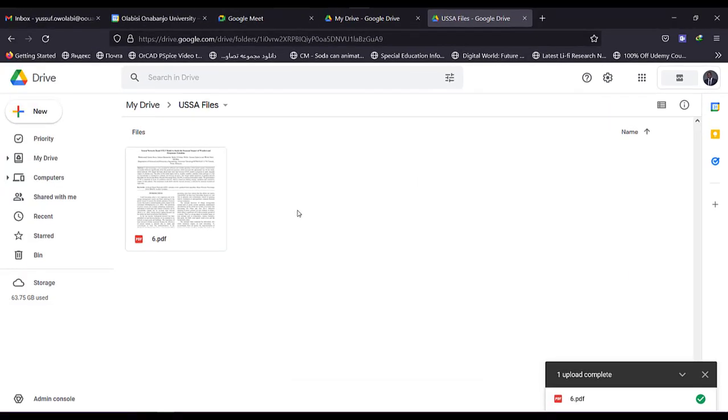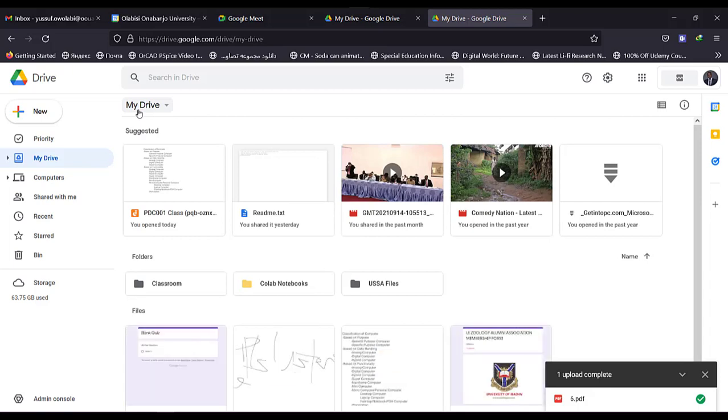So I have a lot of options I can use to work with in this Google Drive. If you try it by yourself, you get more things to do with it. You can easily back up all your files on your desktop into this Google Drive for it to be safe and for you to share with your people. We also have good security and a strong backup, so that if there's any failure on your machine, desktop, or computer, you can easily have access to all your files from your drive.